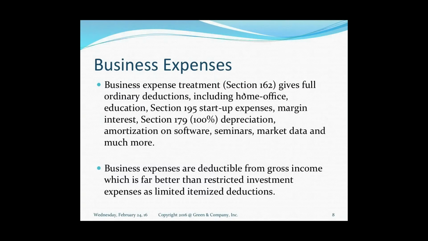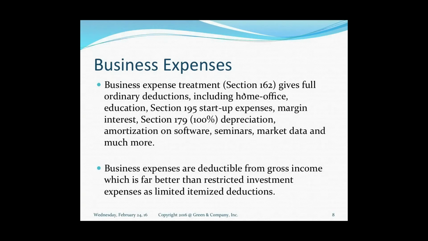Now, the business expenses are fully deductible, Section 162, with trader tax status. That's the home office, the education. Section 195 startup expenses: you can go back 6 months from when you start. So if you started July 1st, 2015, you could go back to January 1st, capitalize your startup costs, expense $5,000 and amortize the rest over 15 years.